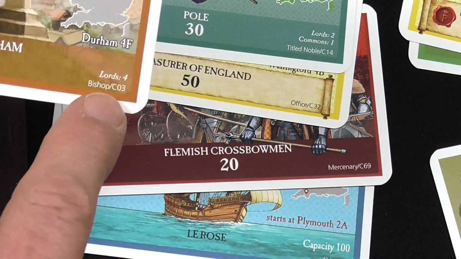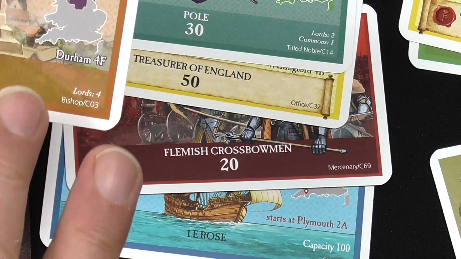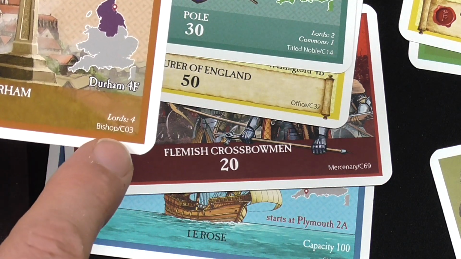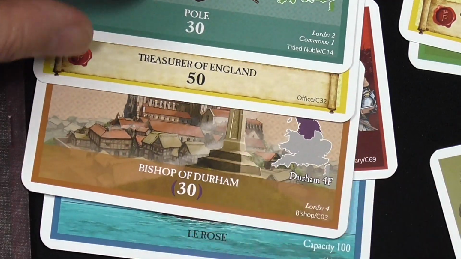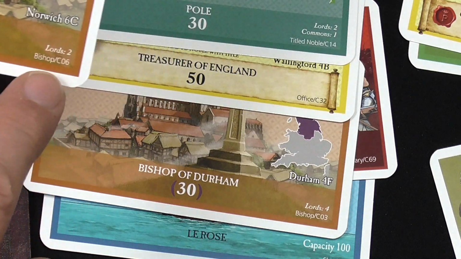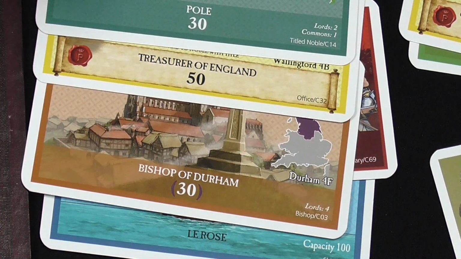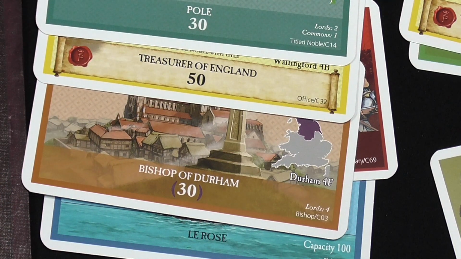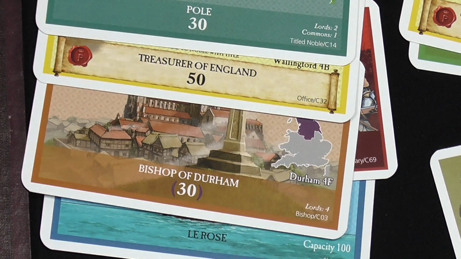Bishop of Durham is CO3. He's third in line, so he's the third highest ranked bishop. The Archbishop of Canterbury is CO1, and the Bishop of Norwich, ranked 6th, is CO6. So you can just look at that to say, right, who's got the bishop? What's your number? Whoever's got the lowest number is the highest ranked. Make sense? Nice little trick there.